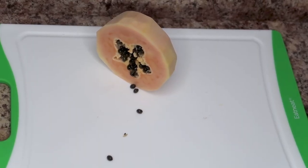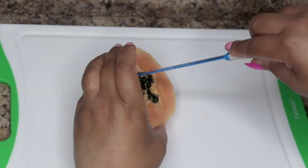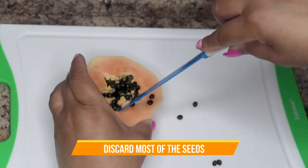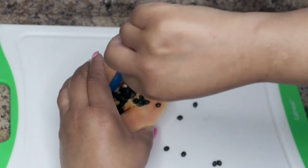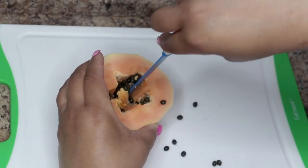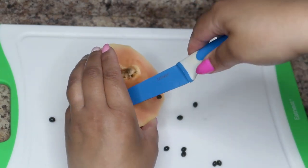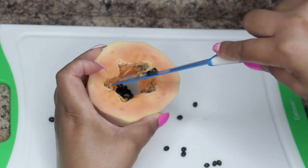We'll be using the papaya fruit in this mixture. The enzymes of the papaya — papain and chymopapain — can decrease inflammation in the skin. Papaya also contains vitamin A, which is why papaya helps to remove dead skin cells and inactive proteins, thereby rejuvenating your skin. It also helps keep your skin hydrated. If you want glowing skin, use papaya.